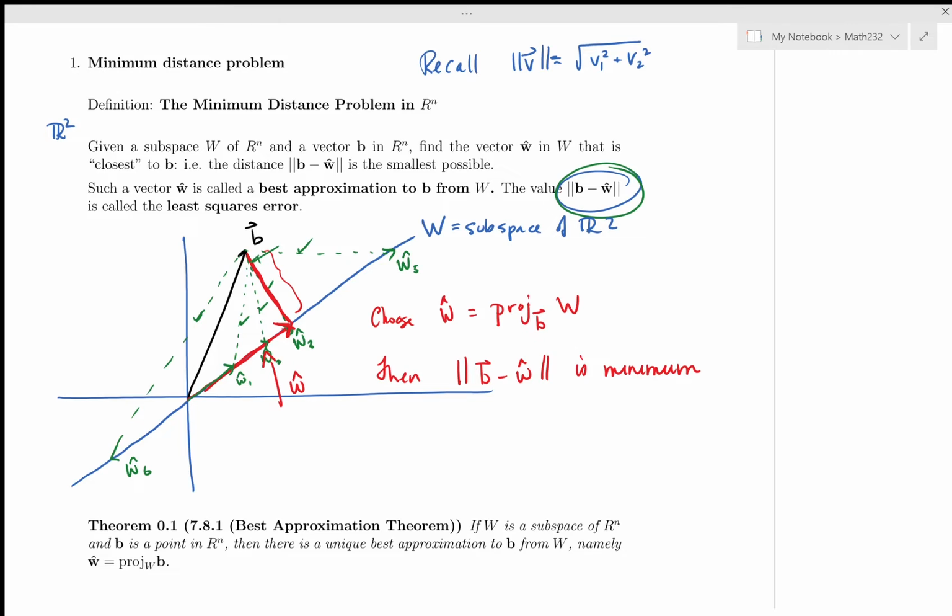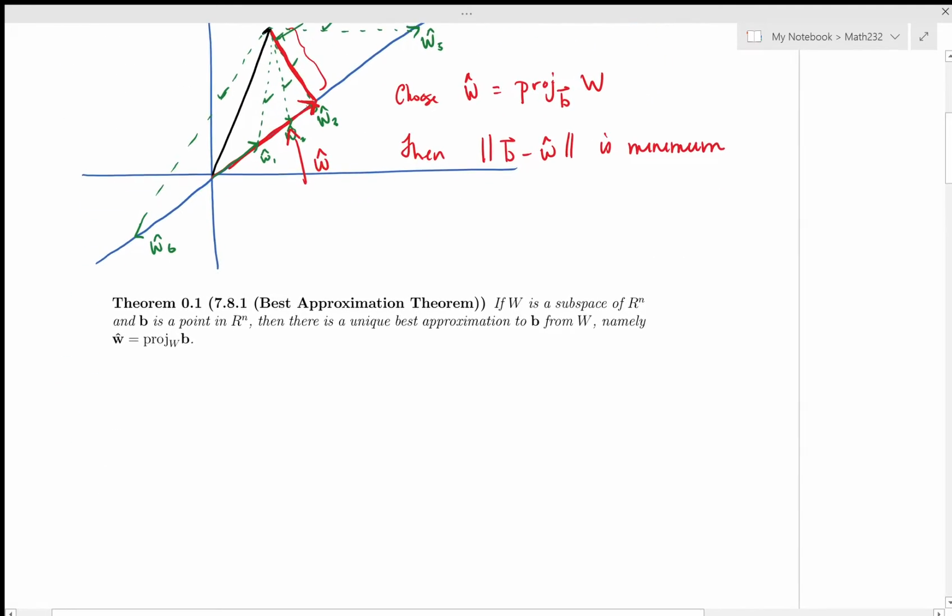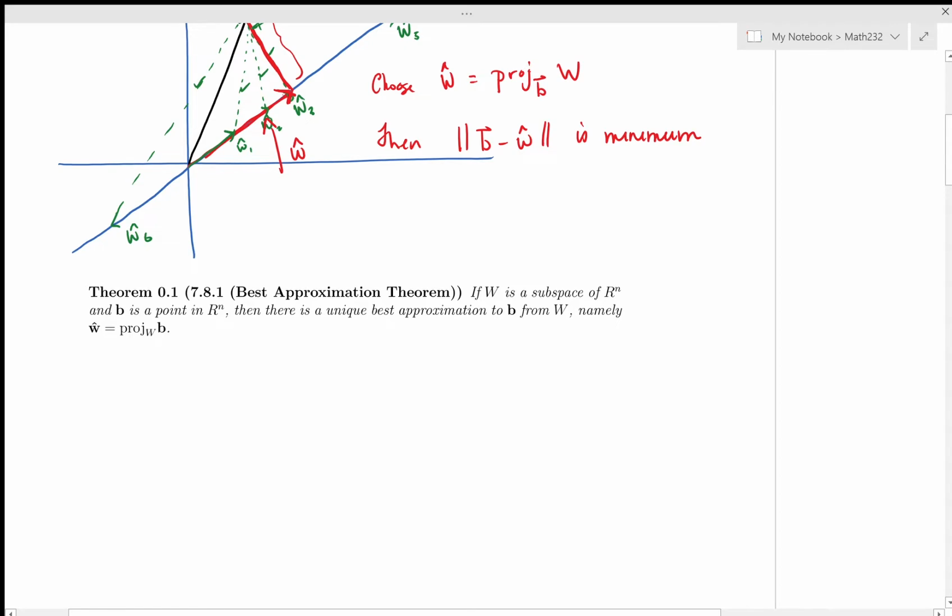I believe in the textbook they have a 3D version of the same thing. So look at that one as well, and get into your head what we're trying to do, because I think that then makes this whole idea of the projection obvious. All right, so we're going to then state here a theorem.